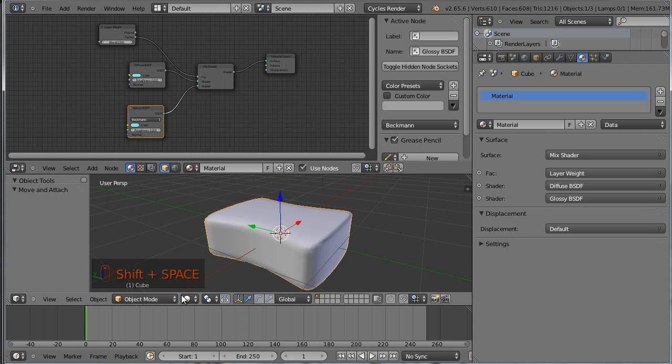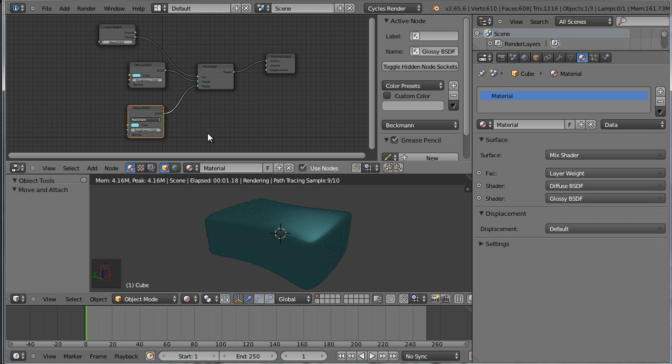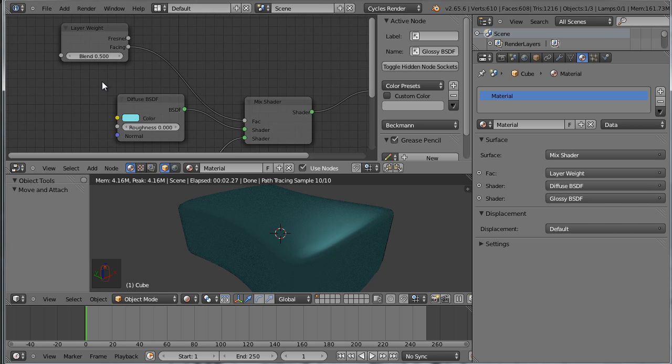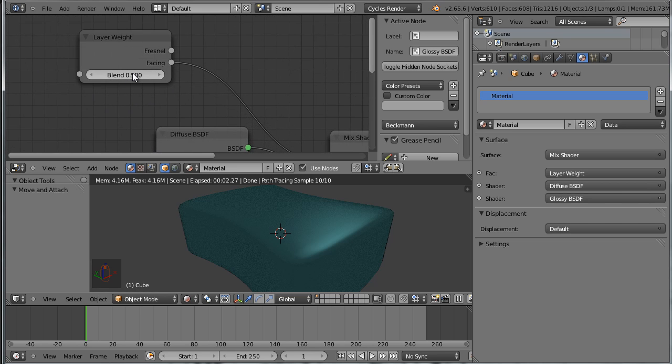So let's go ahead and have a look at the rendered view. So I'm switching from over here to the rendered view, and you can see we have this nice glossiness. Most of the spawns used to have this some kind of glossiness on their surface. So I can always go here to the blend factor, and by scrubbing the slider I can, as you can see, either bump up the glossiness or reduce the glossy effect. So somewhere here I guess it's going to be okay.